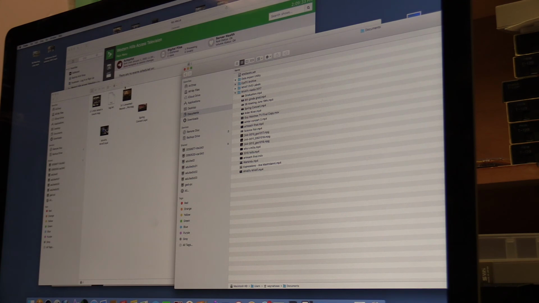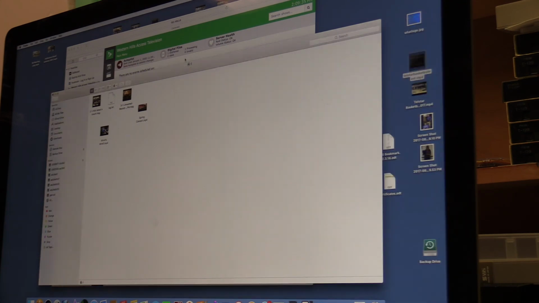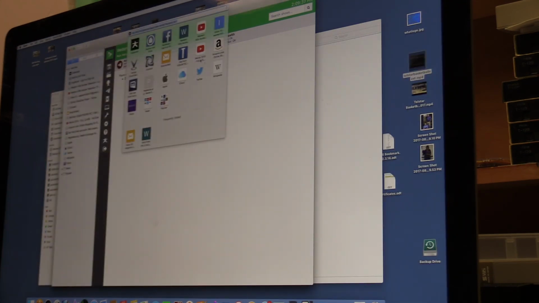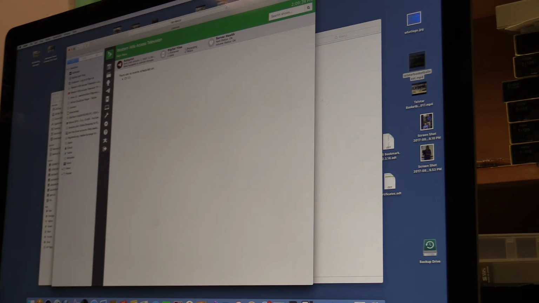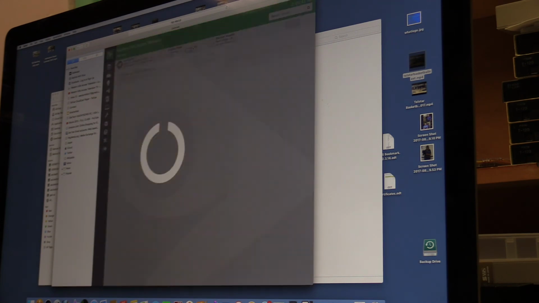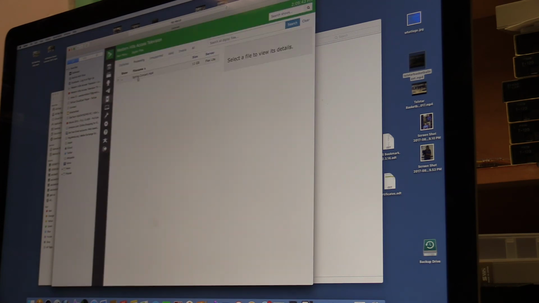Alright, there we go. So now we've transferred that over, and as you can see in our software, once you transfer it, it's automatically going to start processing. It's going to recognize that file and start processing it for you. So basically just dropping anything in there and being able to do that.